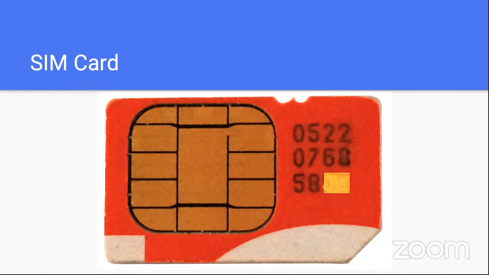A mobile subscriber identity number is created by the carrier and identifies a user on the network. The mobile subscriber ISDN is the phone number for the subscriber. SIM cards also have an integrated circuit card ID, a 19 to 20 digit serial number located on the card, helping to identify the origins of a SIM card.